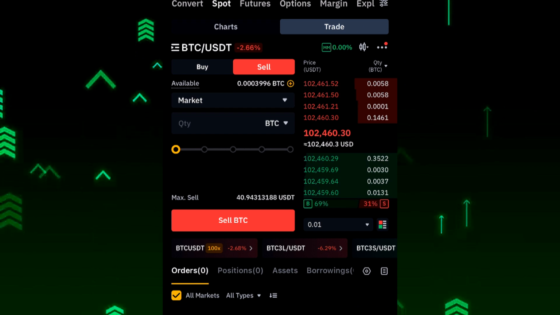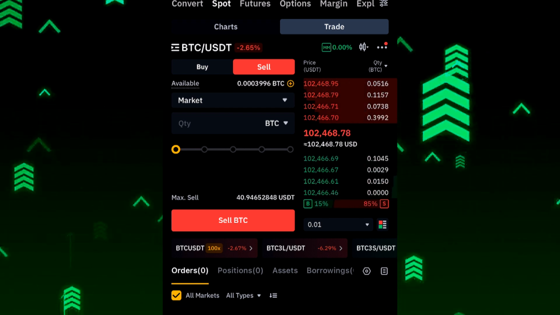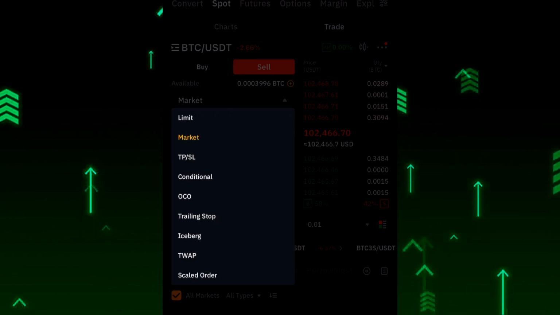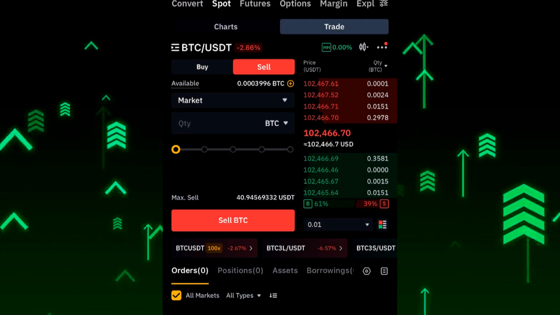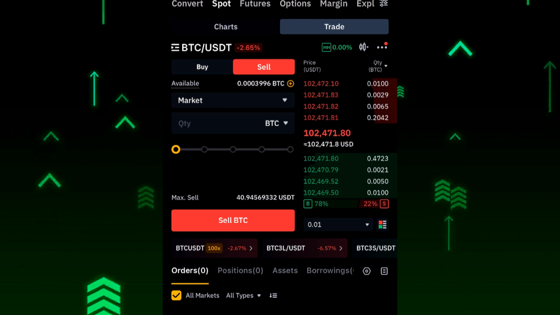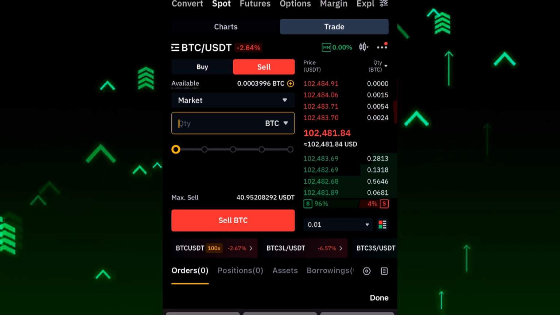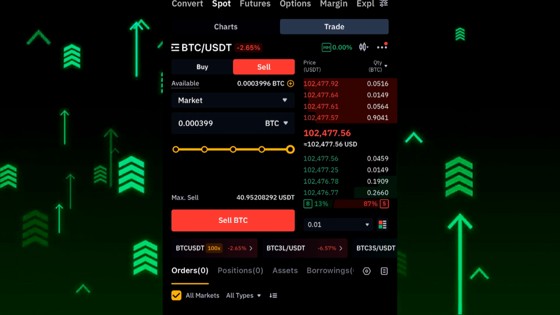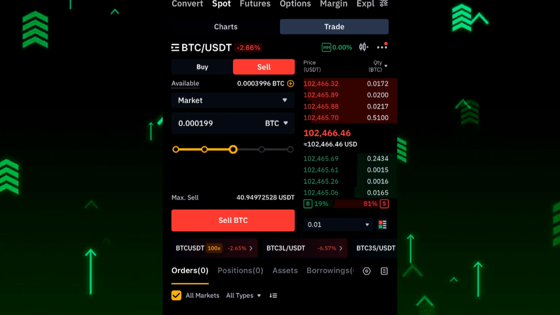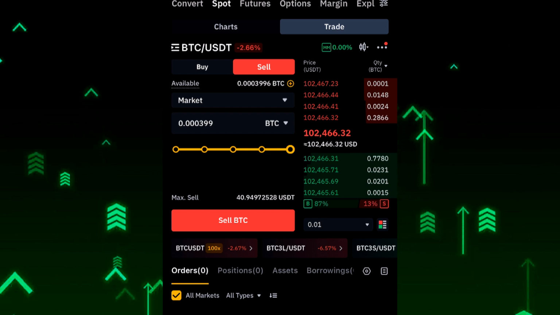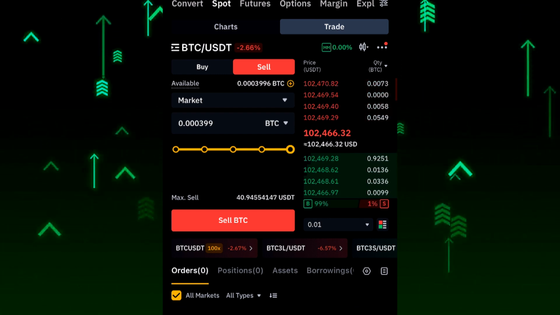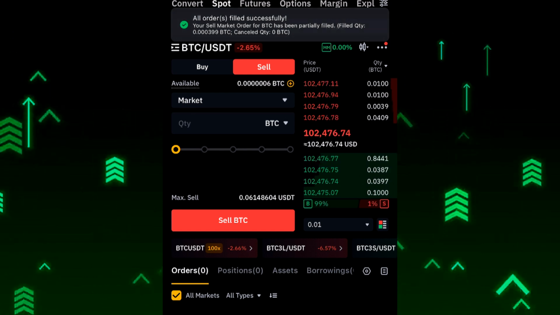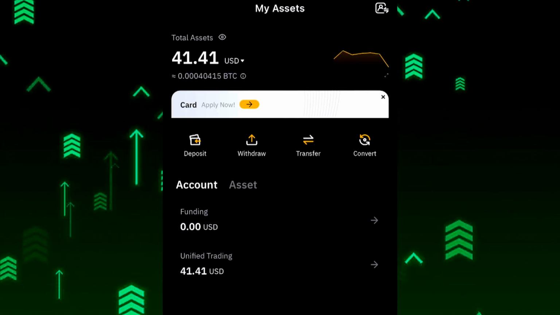The same thing happens when you get your airdrop sent straight into your Bybit right now. It gets to your Bybit and you want to sell that coin fast before it crashes. You go straight to sell. Focus on this one that is called market, meaning that you are trying to sell at that very market price. It's going to ask you the amount of Bitcoin you want to sell. So you can just click on this last button. Last button basically means 100%. Middle button means 50% of the amount you are trying to sell. So we are trying to sell 100%, that is every amount of Bitcoin we have. So click on sell and automatically, boom, we do not have any more Bitcoin.